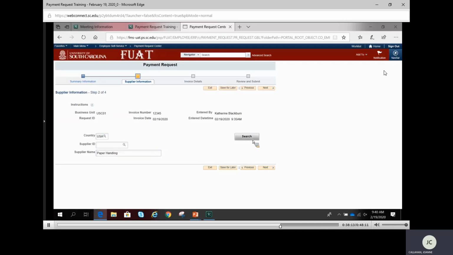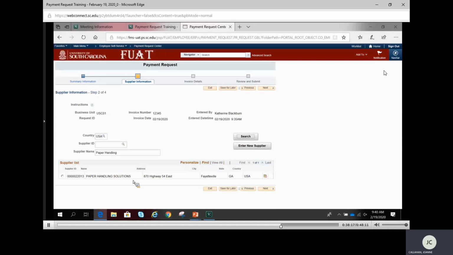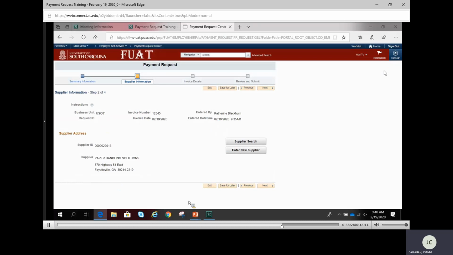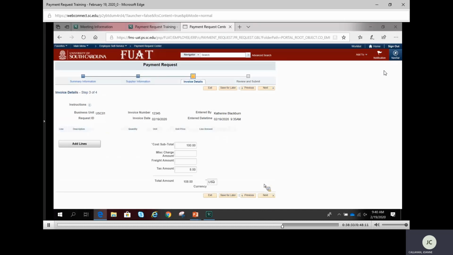And we're going to hit search. And here we are. And here again, you want to look at that address and make sure that it is matching your invoice and that this is the correct supplier. So this is, and we're going to click it to select it. And then we are ready to move to the next.